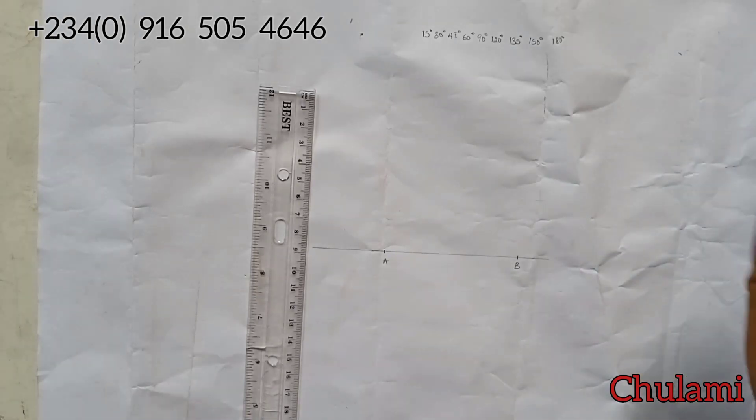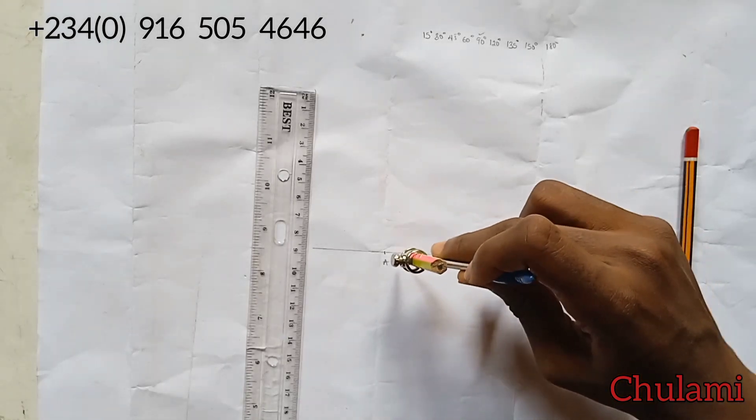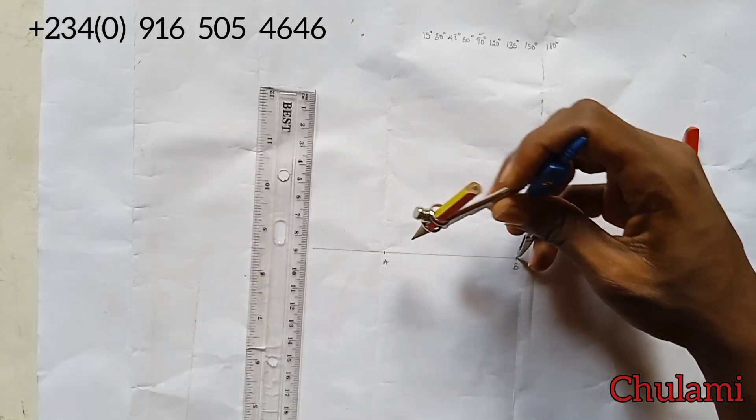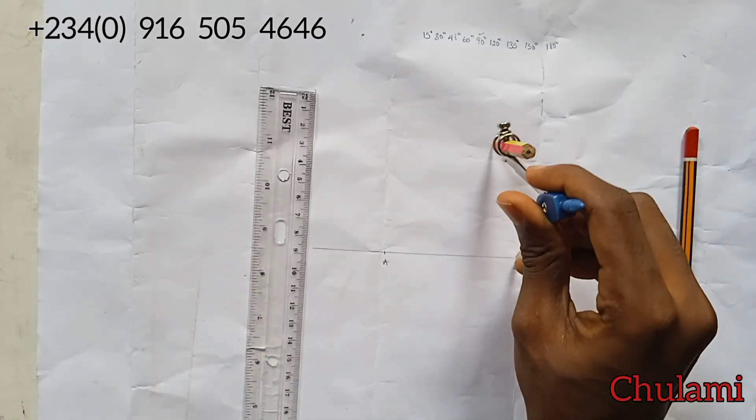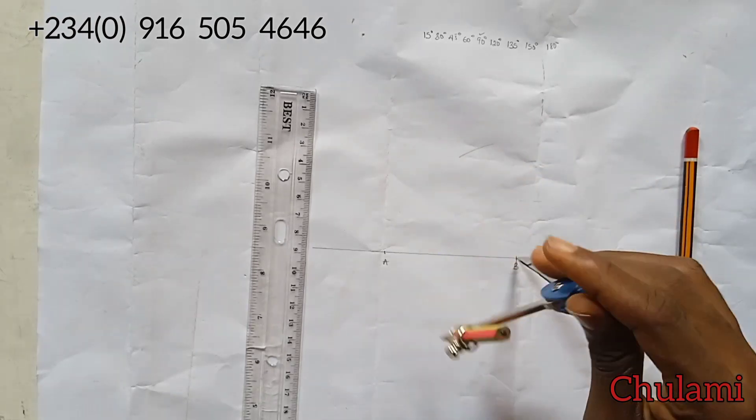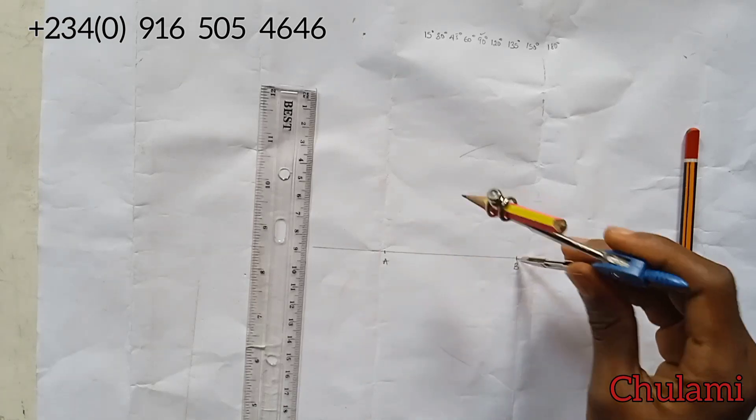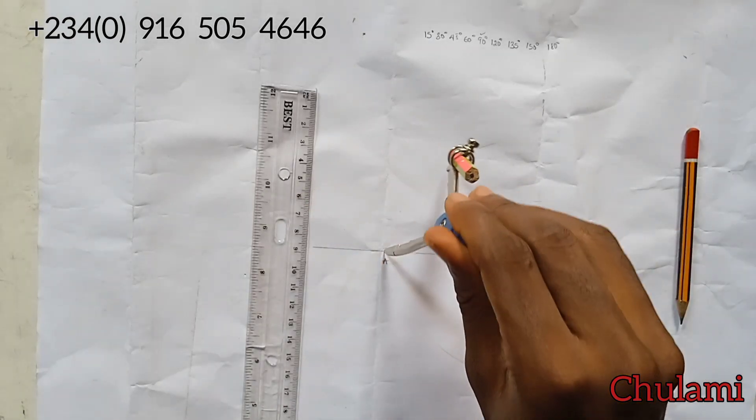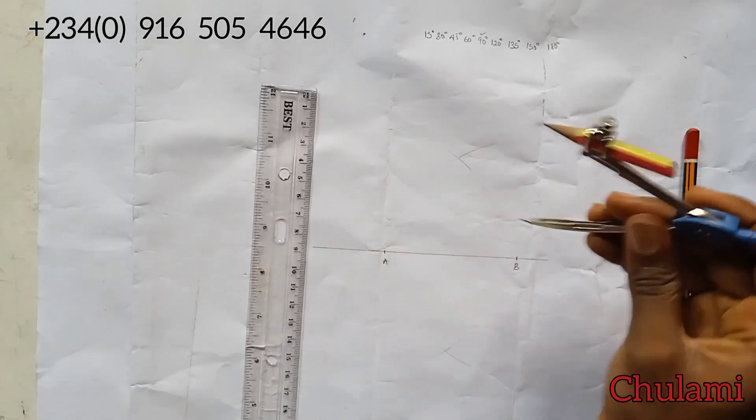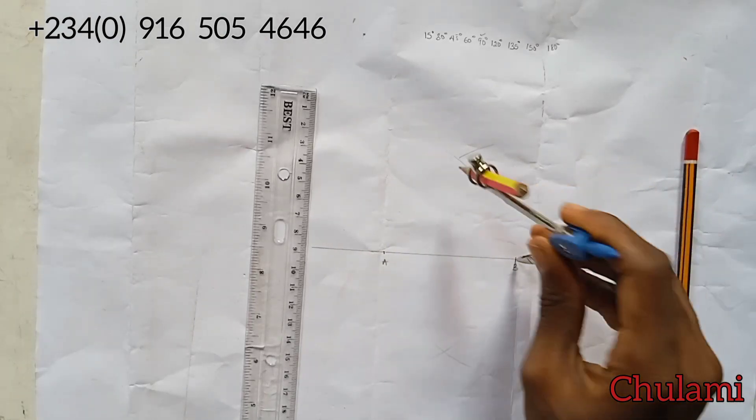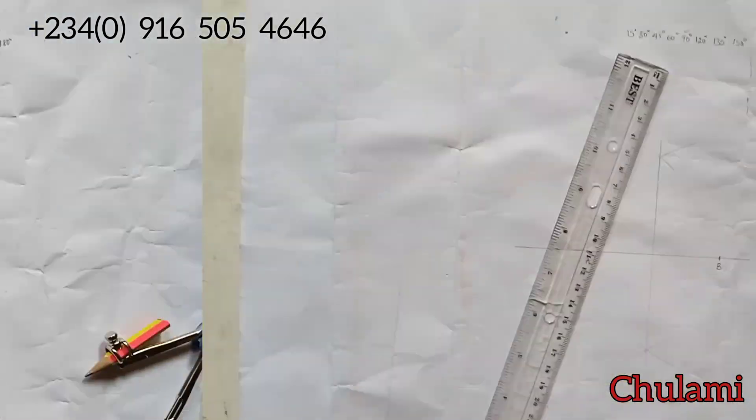Now I'll start with constructing angle 90 degrees because it's much more easier. I'll pin my compass at B, elongate to A but naturally it might actually touch A, but at least it should pass half of this. Give it a reasonable distance, then you can cut up. Don't shake the compass - pin it here, cut down. Pin at A, cut up.